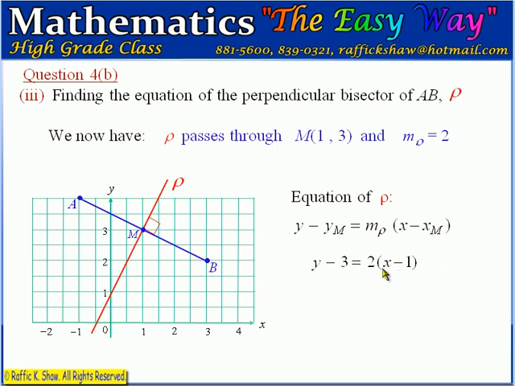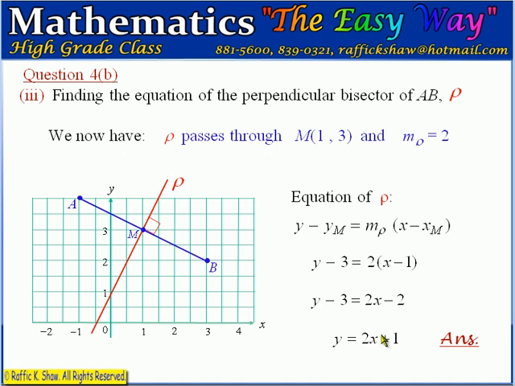And so the equation of a line is this. We can now just simplify this equation. And so this side expands to 2x. 2 times minus 1 is minus 2. So this side expands to 2x minus 2. Y minus 3 remains on this side. And then we can add 3 to this side. And so when we do that, we take this negative 3 onto this side and we end up with 3 minus 2 is 1. And so the equation of this perpendicular bisector is y equals 2x plus 1.